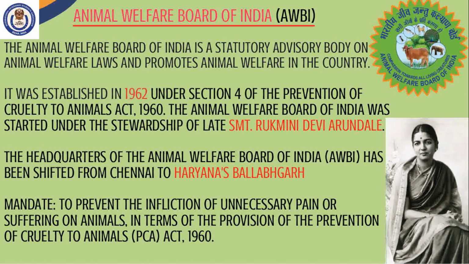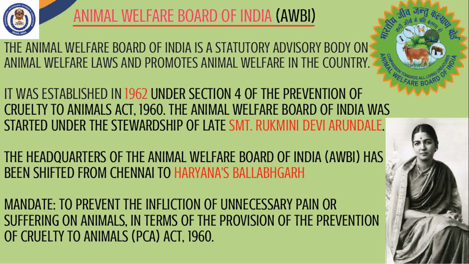This board was established in 1962 under Section 4 of the Prevention of Cruelty to Animals Act 1960. And it was started under the stewardship of the late Srimati Rukmini Devi Arundale. The headquarters of the Animal Welfare Board of India has been shifted from Chennai to Haryana's Ballabhgarh. The mandate of the Animal Welfare Board. A mandate is nothing but the authority to carry out a policy.